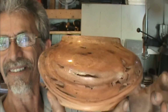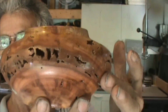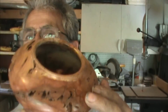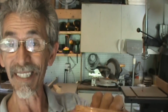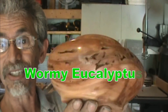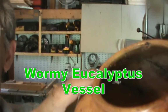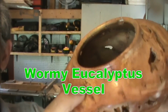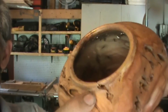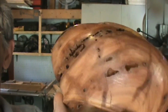I just love the wood grain that's going through here. I love the pattern that goes through this, all the way up to the top. Just a beautiful, beautiful piece. Now, this wood has no rot whatsoever. There's no spalting. This is the natural colors of the wood. It even has a highlight of yellow going through right here. For some reason, it has some yellow hues, very little of it, but it's got some. And of course, the magnificent color patterns that go through this.